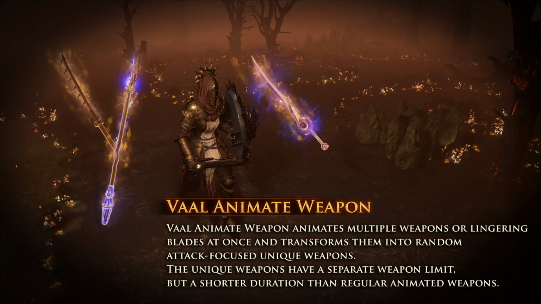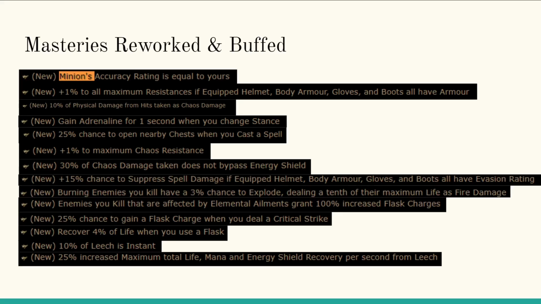So you can have an absolute ton of animate weapons, kind of like Vaal Summon Skeletons, it reminds me of. I wonder how many blades and weapons you'd have to have for this. Goddamn. And then we have Masteries, Reworked and Buffed. I told you this is a gigantic patch notes that I could even make this big of a PowerPoint presentation. So the Masteries, Reworked and Buffed. I pulled out the specific ones that I think are crazy and new.